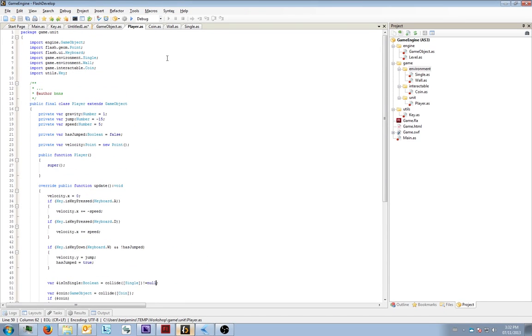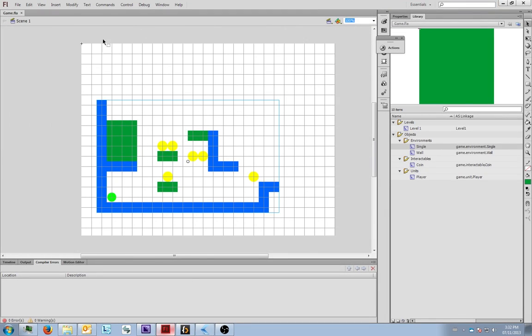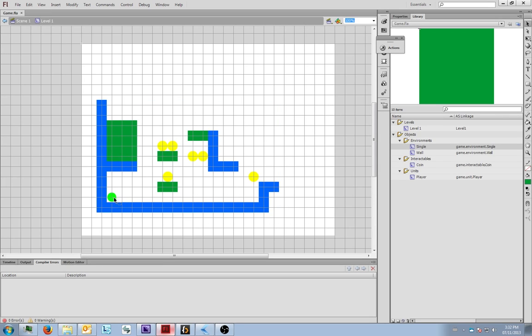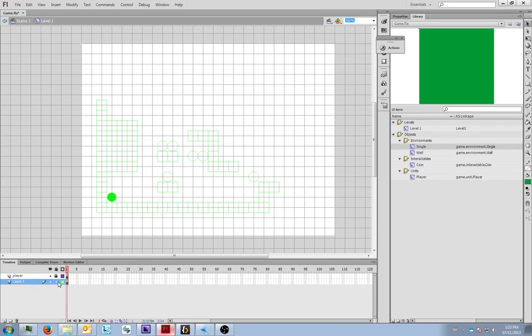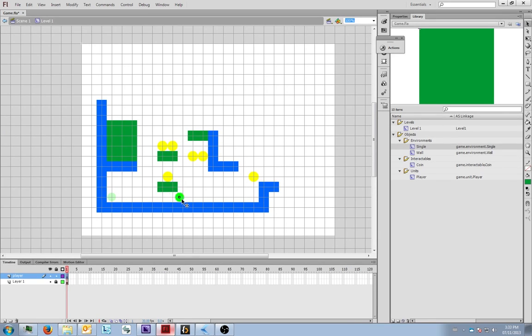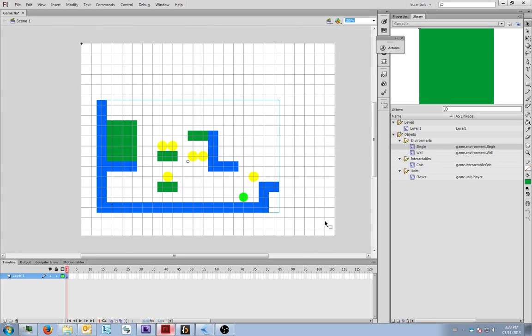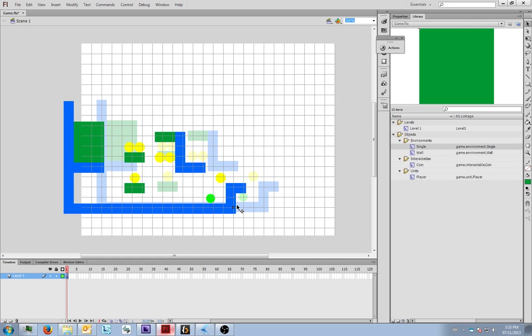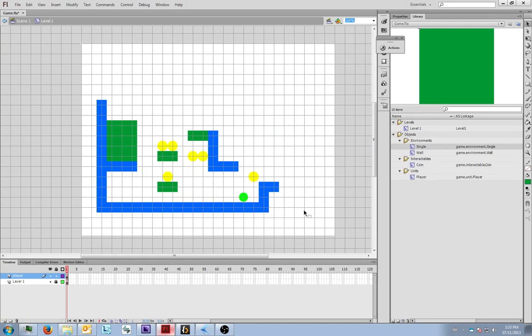You have to think about how camera logic kind of works. If level is our container, let's just say our player is moving around inside of it to here, we locked the player layer. Here we go. To here, we're like, this is where we start, this is where we are now. How are we going to move the level so that the player is in the center? What we have to do is if the player is moving in the positive, we have to move it in the negative direction to compensate. So that's the logic behind it. I will show you what that means in code.